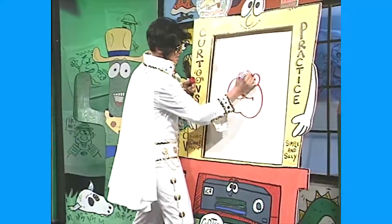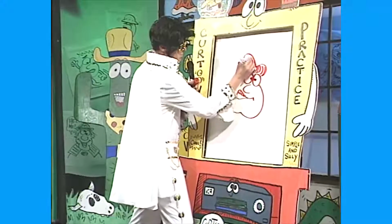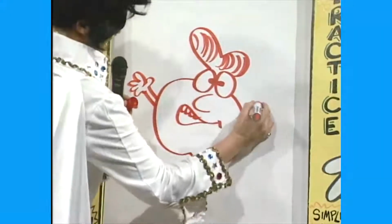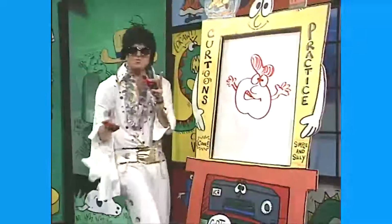Kinda looks mean, but man, he's not mean. He's just half an apple, man. There you go, all the way around, practicing and practicing. We're gonna draw some arms on the left and draw the hands. Remember, hands are very difficult to draw. And then we're gonna go on the other side, man. There you go, man. I'm gonna take a rest, look at that. We're gonna draw some feet and some legs, man.